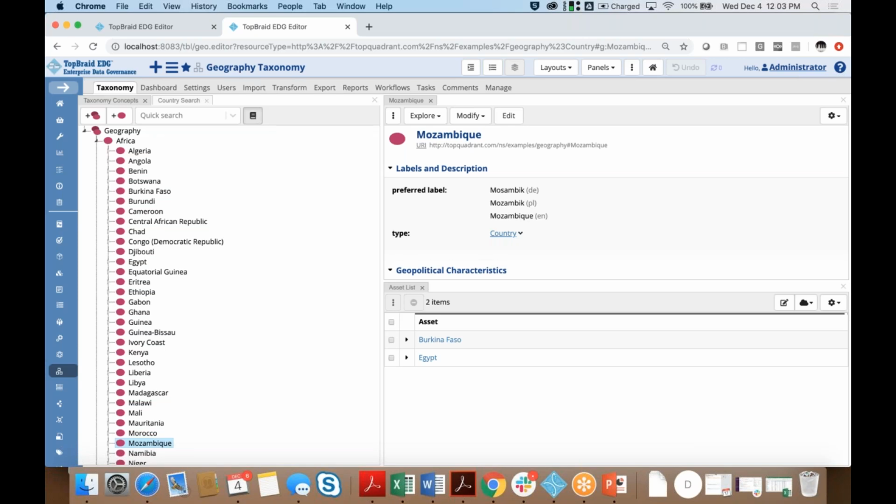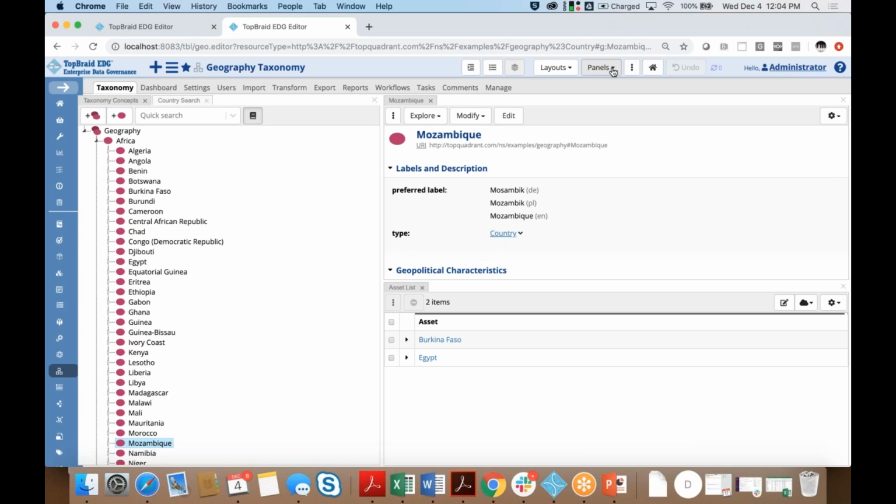In some way, it is similar to the basket that still exists here, and you could still add items to the basket. But the basket is just for yourself, for the current user. This is shared. Also, a basket is just one basket. Here, you could build multiple lists, multiple named lists for various reasons and purposes.